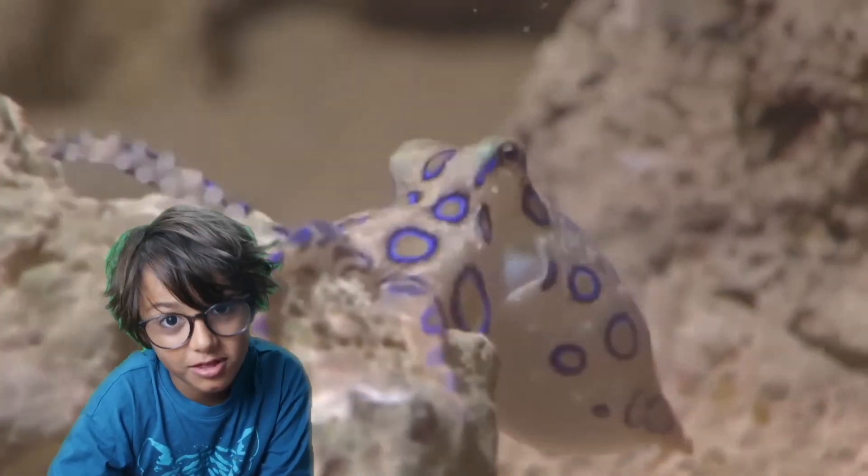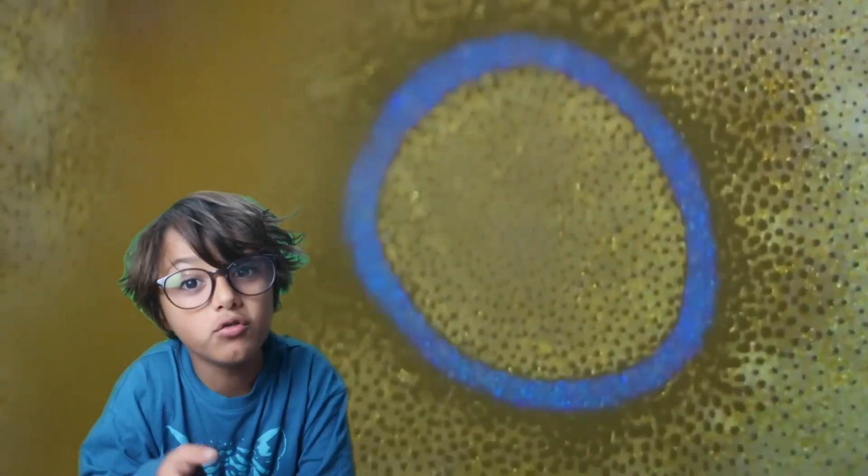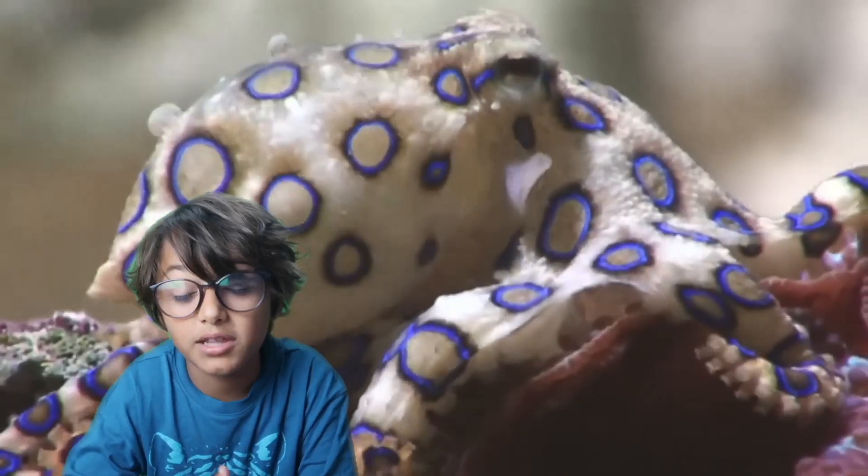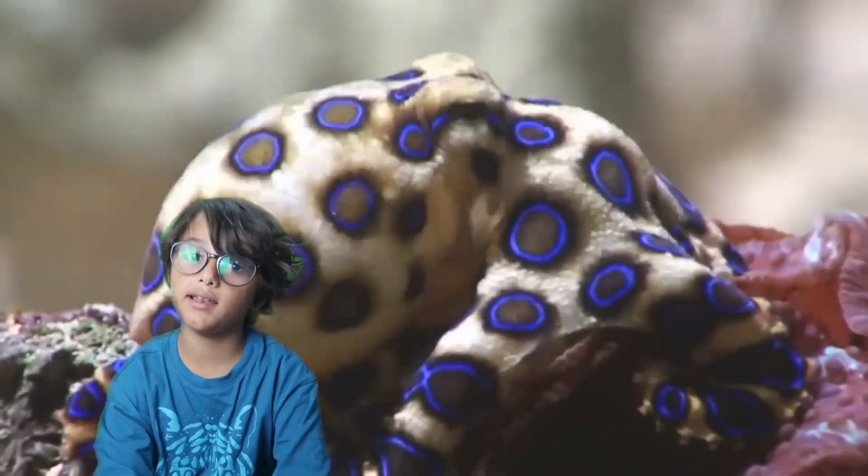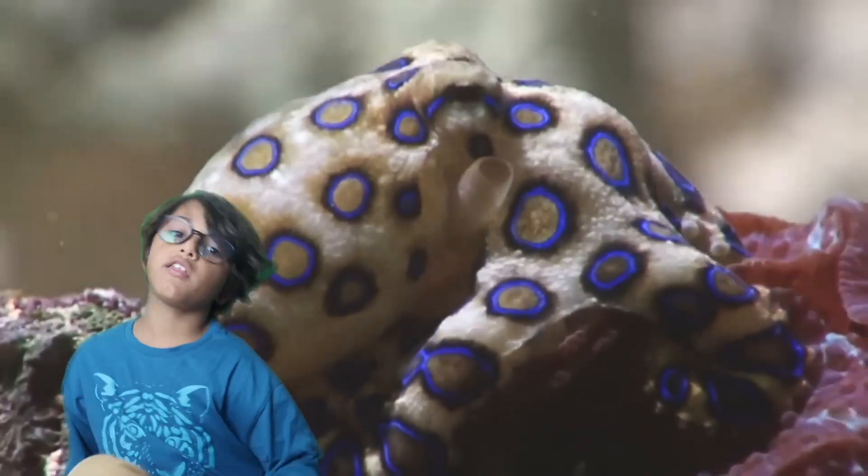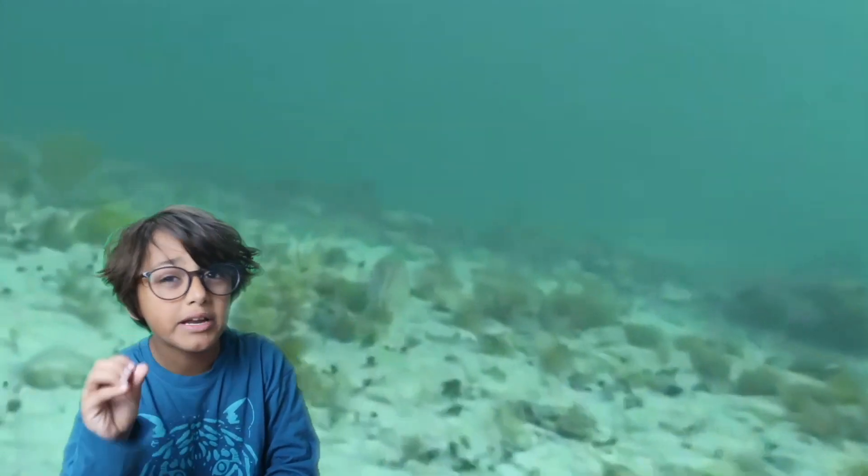Did you know that some octopuses can be venomous? Like the blue ringed octopus, which is absolutely really deadly, even for humans. If predators are attacking them, the ink will make it really hard to see and it will make their scent smell really bad.